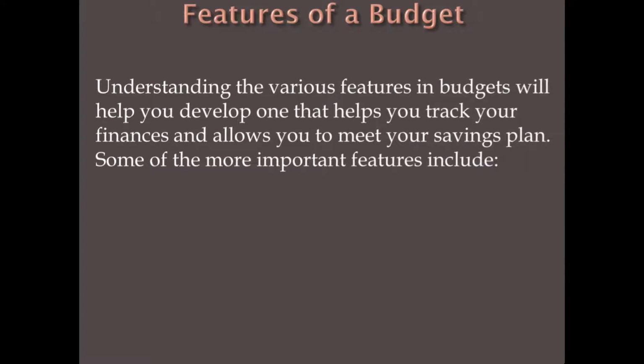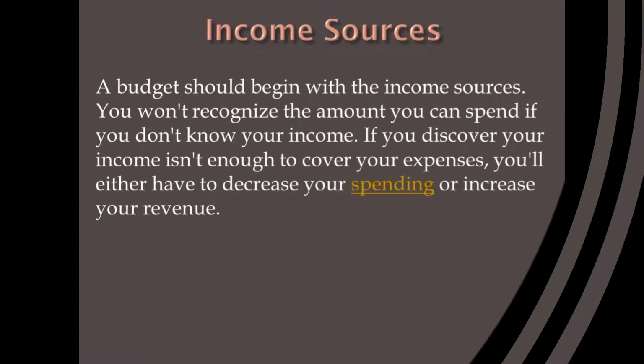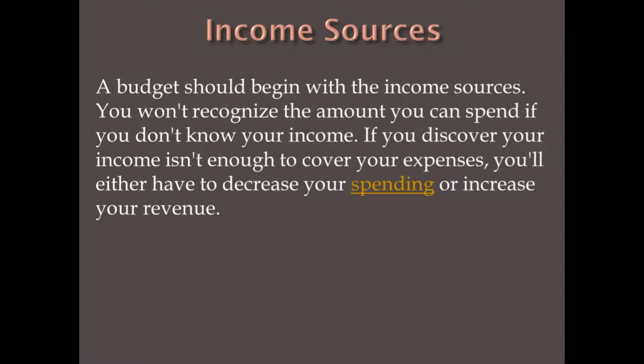Features of a budget. Understanding the various features in budgets will help you develop one that helps you track your finances and allows you to meet your savings plan. Some of the more important features include income sources. A budget should begin with the income sources. You won't recognize the amount you can spend if you don't know your income. If you discover your income isn't enough to cover your expenses, you'll have to either decrease your spending or increase your revenue.